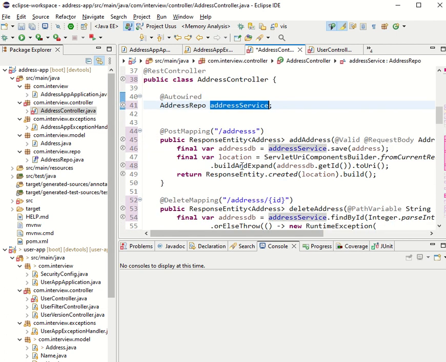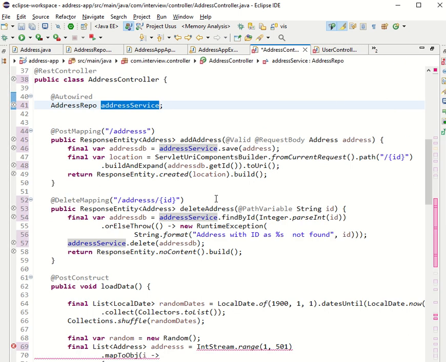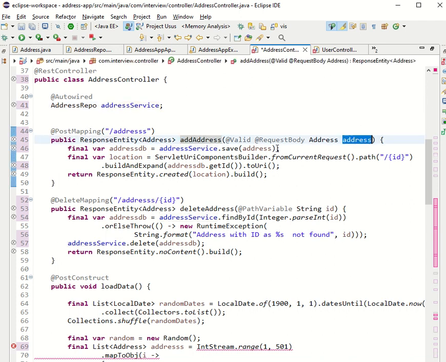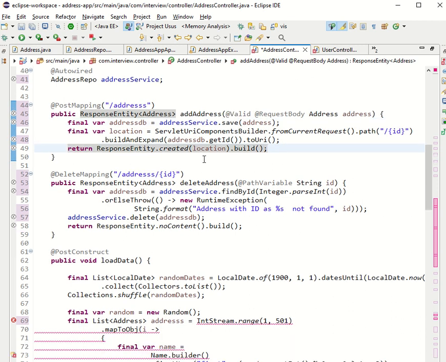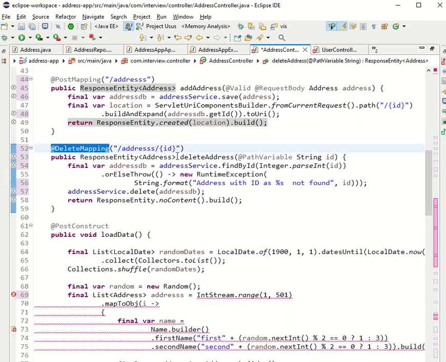We have a repo, and I'm just going through the code to see that everything is what we need. When it is trying to create, it takes a body and saves it. Finally, it builds this. So that's a method. And in terms of a delete, when you pass a detail, it is trying to find it.